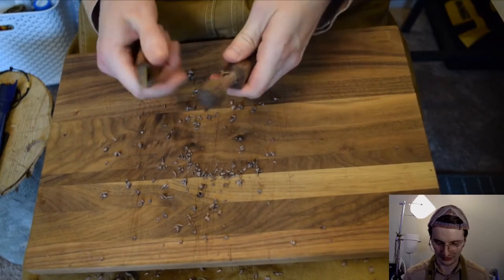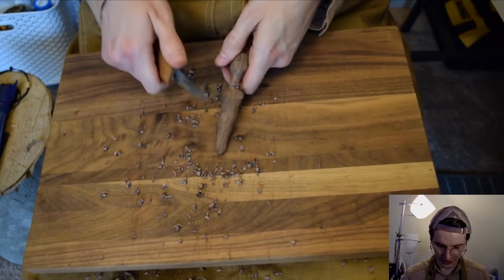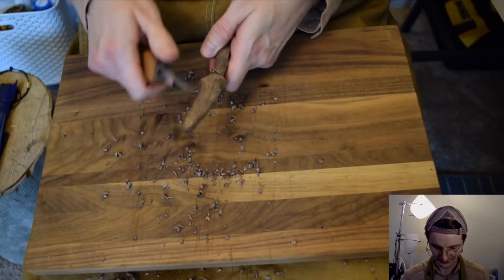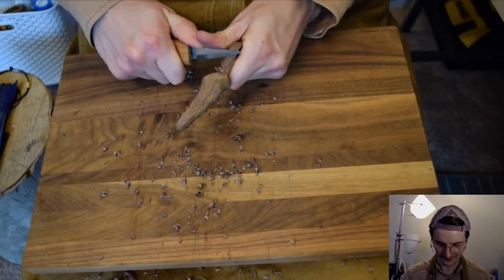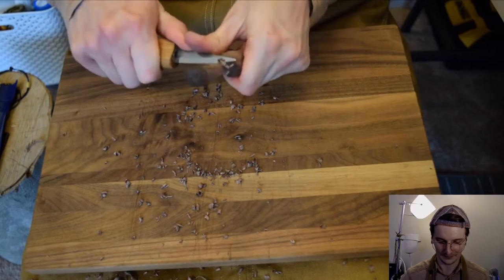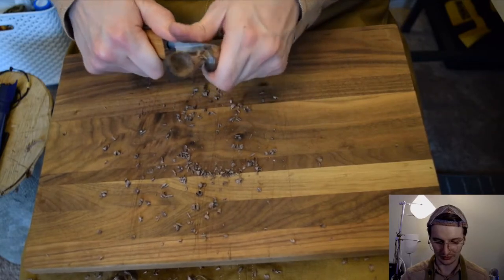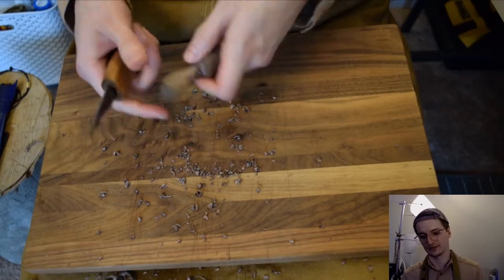All right. Starting to get a good curve to it. Maybe we'll bring a little more in over here. Again, pinching and feeling the inside of the bowl to make sure we don't cut right on through. Cleaning up this underside here. Still want to bring it in kind of tighter, if you know what I mean. We don't want it to be rounded at the bottom.